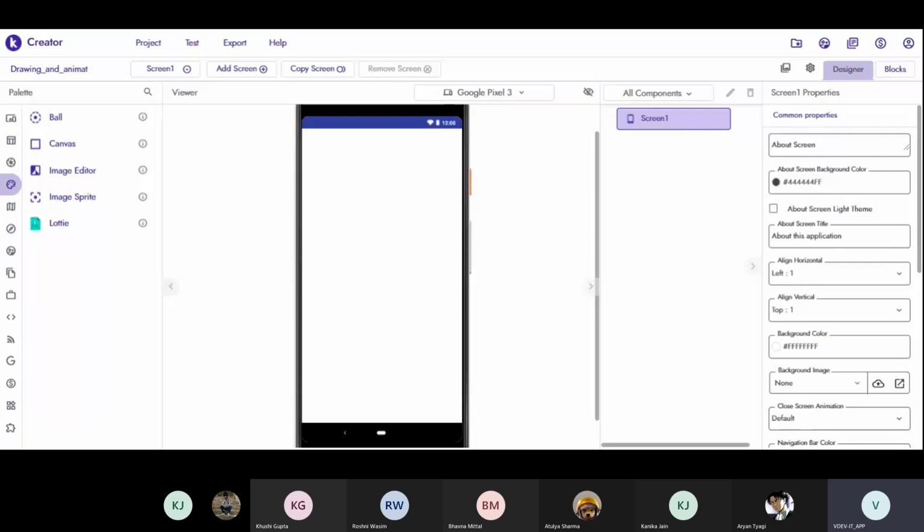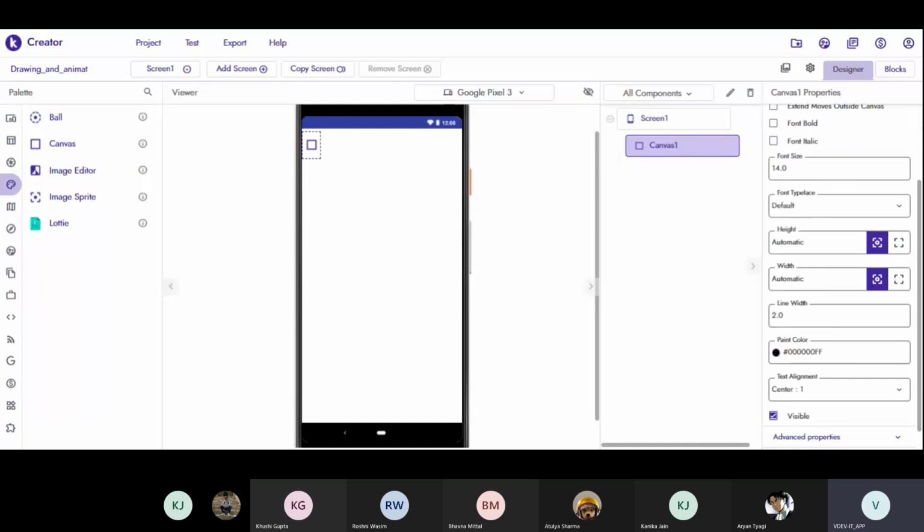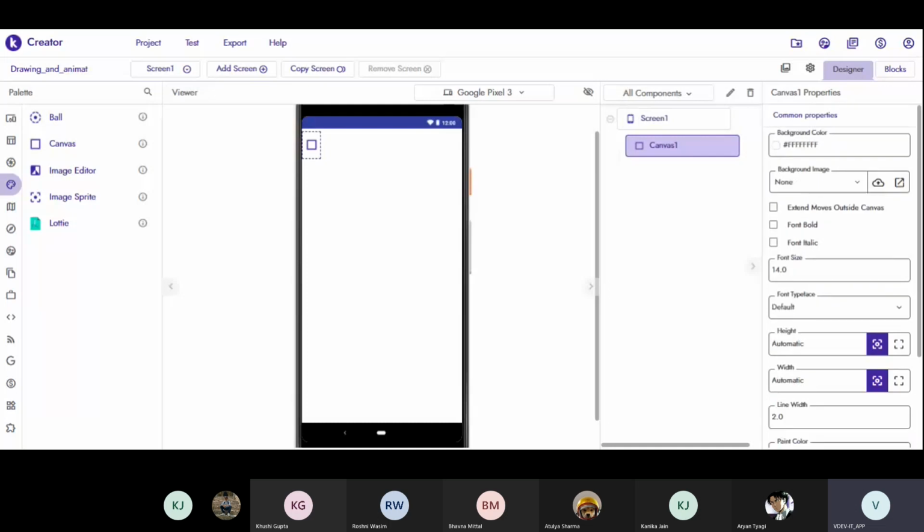As Google has its own Firebase, Firebase is a place where you can store data. It is a collaboration with another app. Lottie is like that. Basically, Lottie files are a type of files that are short animations that you can put in your app. We will be learning about Lottie later. First of all, we'll be making a simple app where a ball just touches the edges and bounces off.